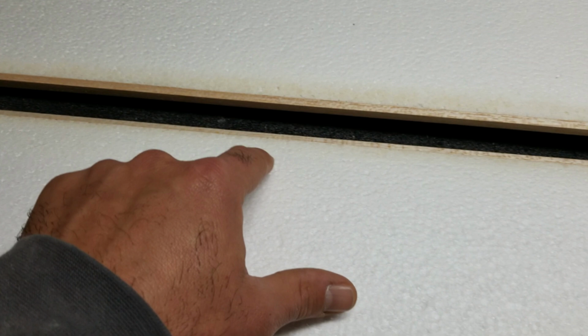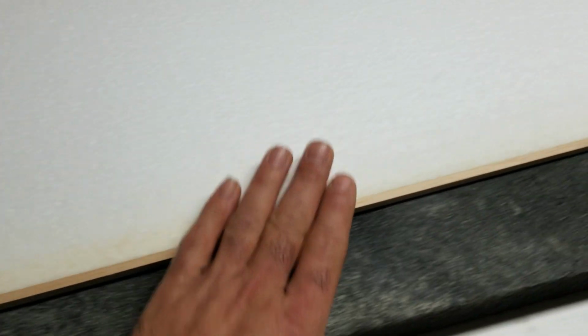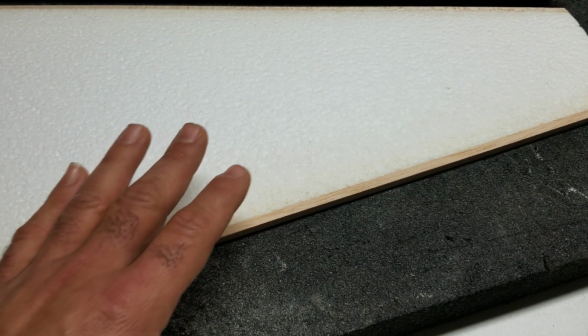Glider build. In part 1 we unboxed and had a look at the parts and the kit, and then we glued on the sub, trailing, and leading edges onto the wing cores. So I've done that, they've been glued on, and I have sanded them to the contour of the wing with 100 and then 200 grit sandpaper. I used some masking tape to help with that. You can watch some of that video now.